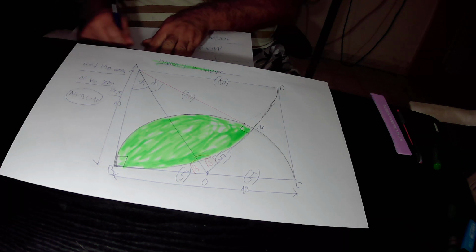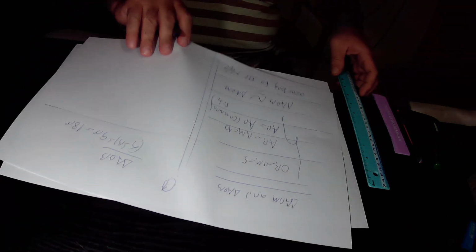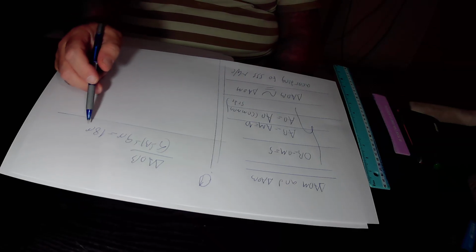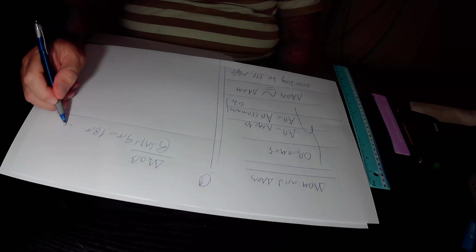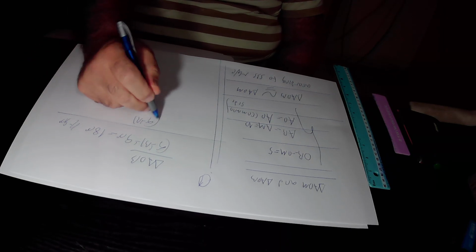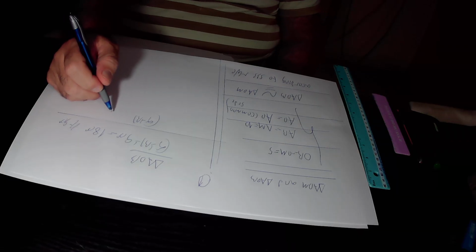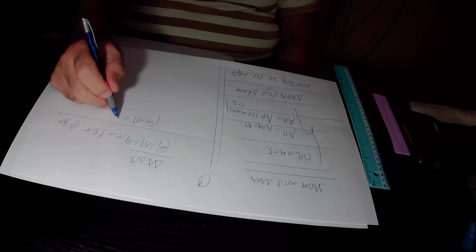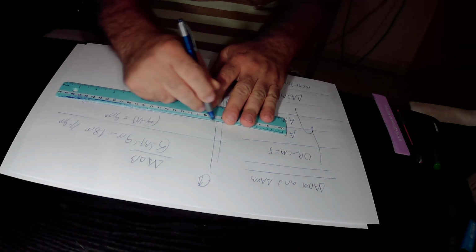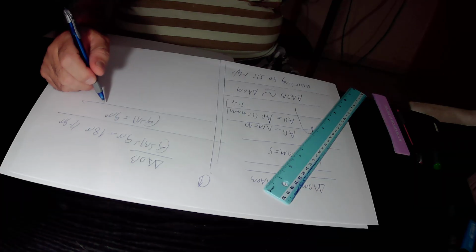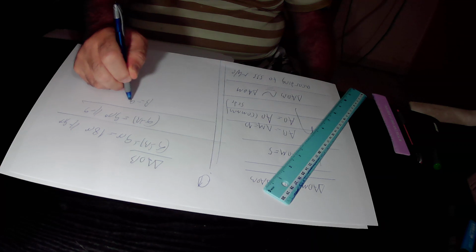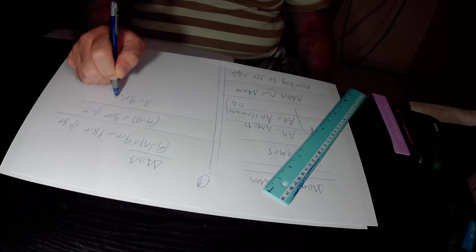And again, in the right triangle AOB, the sum of the angles must be equal to 180 degrees. So alpha plus beta plus 90 degrees equals 180 degrees. Here we subtract 90 degrees from this equation, and we get that alpha plus beta equals 180 degrees minus 90 degrees. 180 degrees minus 90 degrees is 90 degrees. So alpha plus beta equals 90 degrees. Here we subtract alpha from this equation, and we get that beta equals 90 degrees minus alpha.